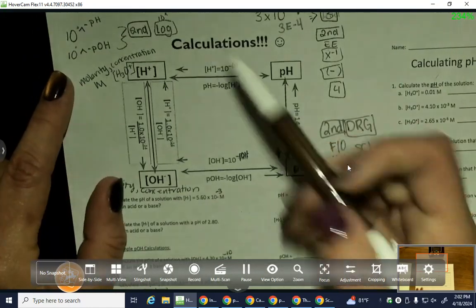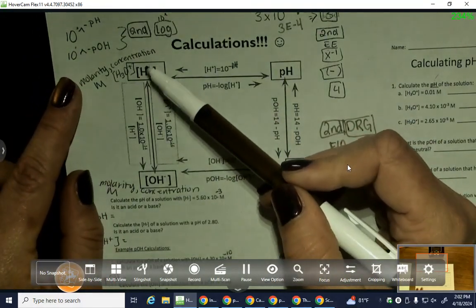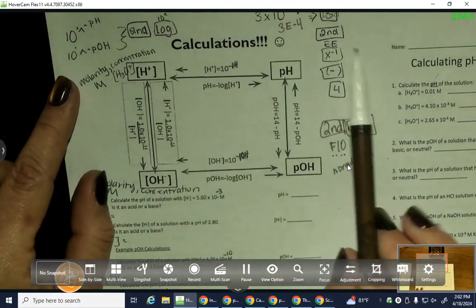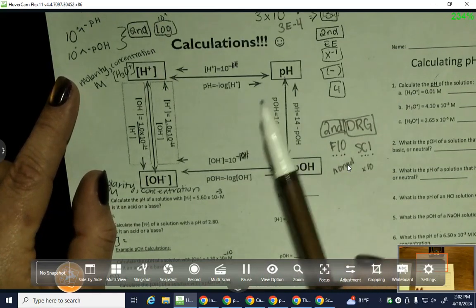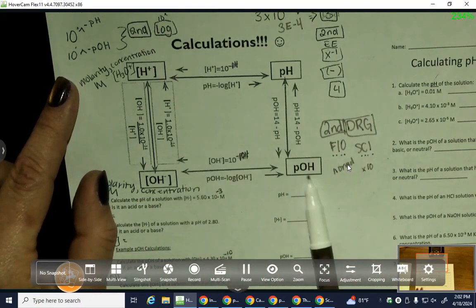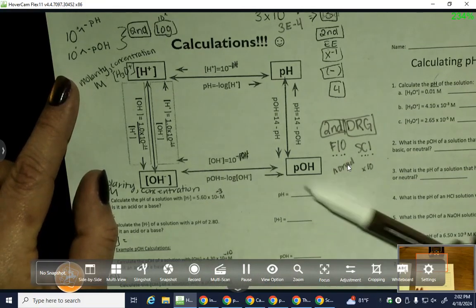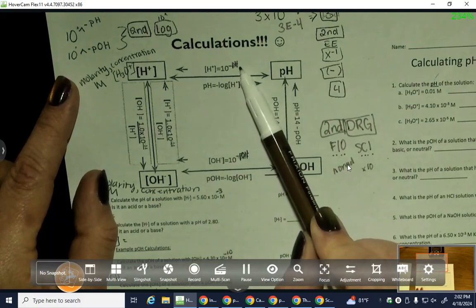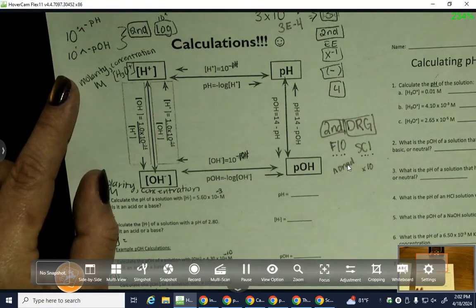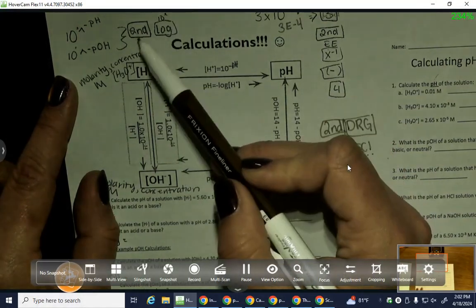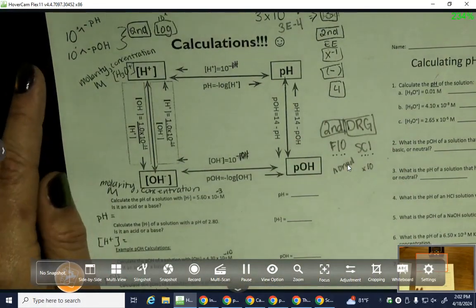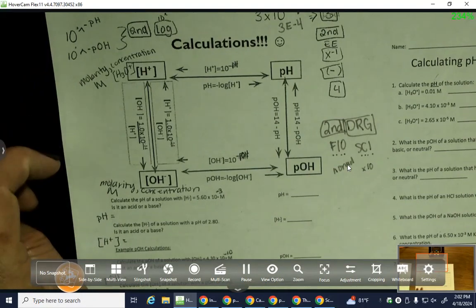And then over here, I gave a reminder, or not a reminder, you might not have known this one, but we're going to be using log. We're going to be using negative log for quite a few of our calculations, okay? And so the opposite of that, so going to the right, we're using that negative log, okay? Going to the left, we're going to be using 10 to the negative pH or 10 to the negative pOH, and that I encourage you to use second log, which will get you a 10 to the. If you forget, then you just do it the way that you do it, all right?